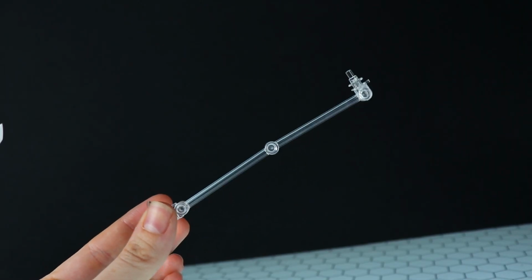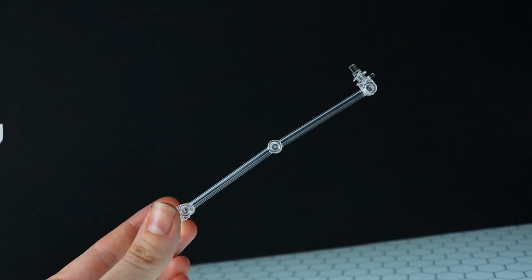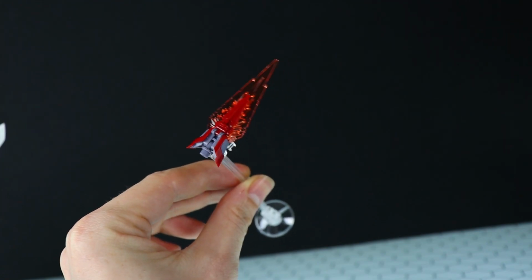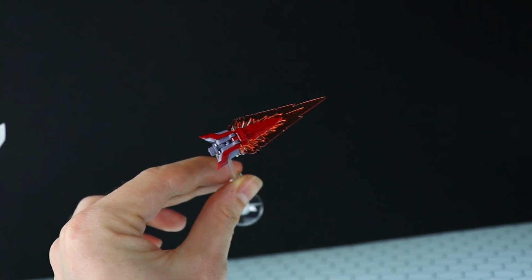Of course, there is that little clear plastic stand as well to support it, just in case you want to do that. That just connects on under here, like that right there. But I find the wire is plenty strong enough to hold it.